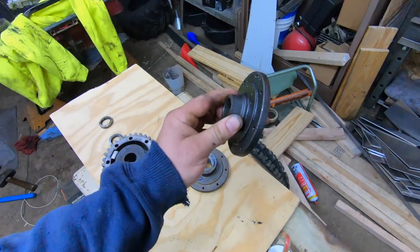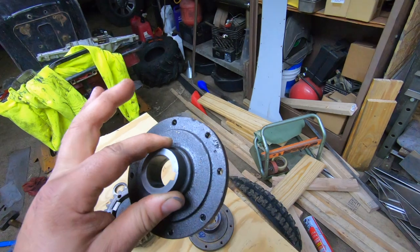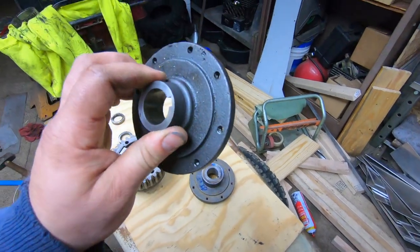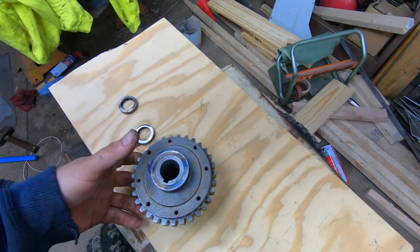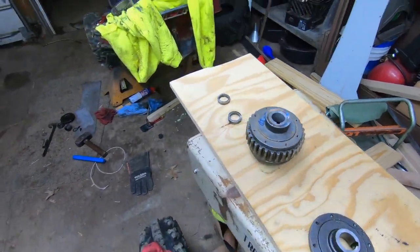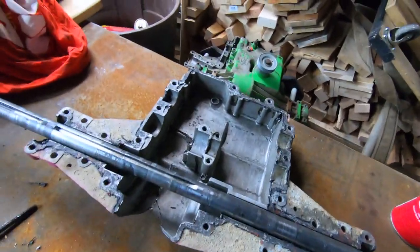Now, this held up to a built Vanguard sitting on the shelf there. I got to dig back into that, but roughly estimate 40 horsepower. Not sure on the torque numbers, but it held up to that. These are the second plates that I've torn, so this is my next rendition on how to lock a Peerless 820. So I'm gonna put this back together and hopefully we have no more diff issues, and then we'll start finding different weak links. Maybe this time I won't leave a second ball bearing in there to grenade the case.